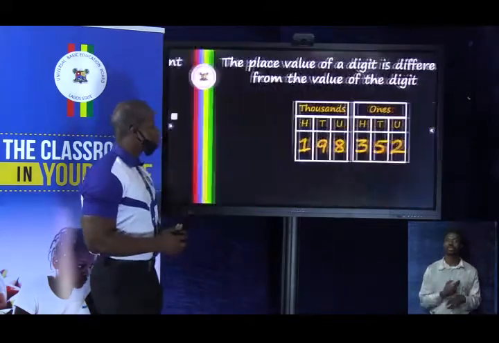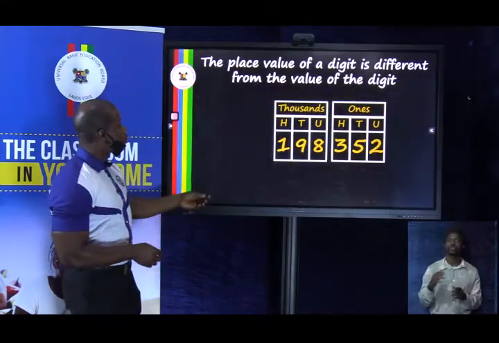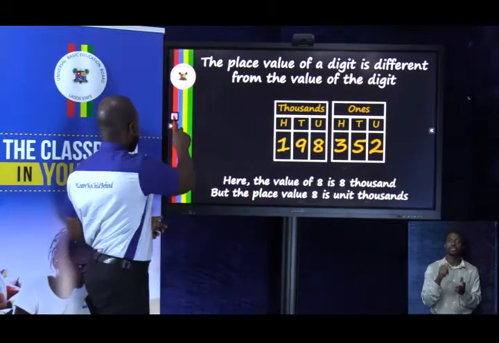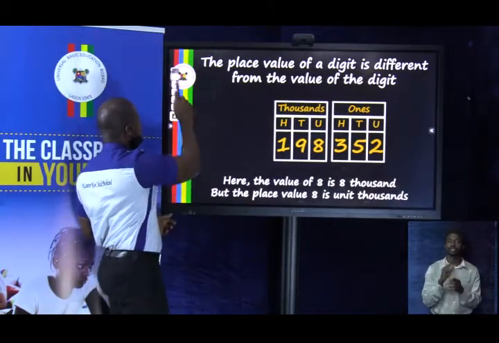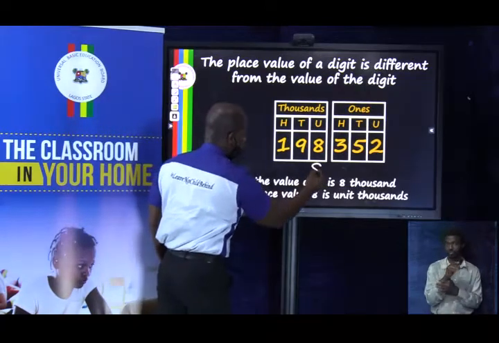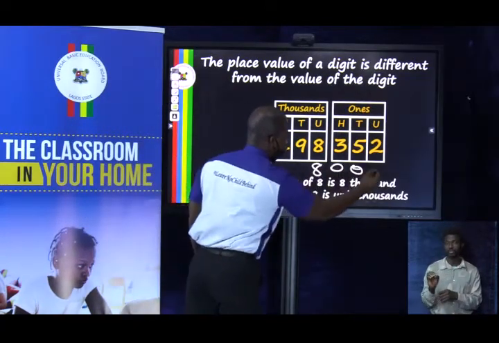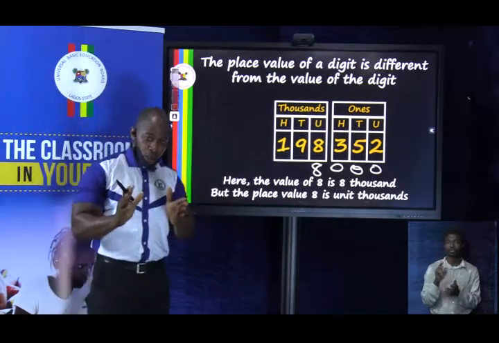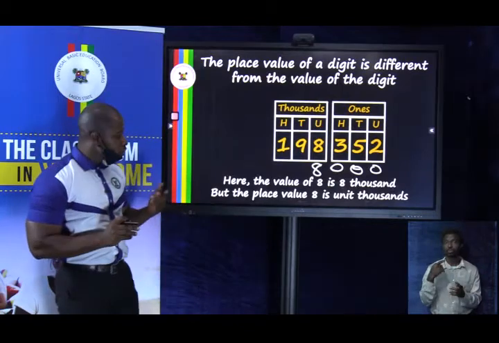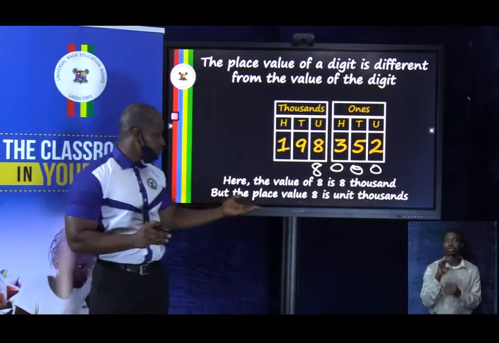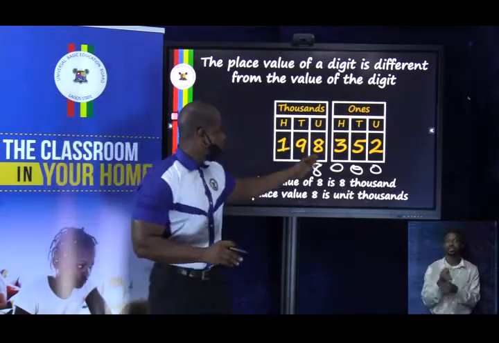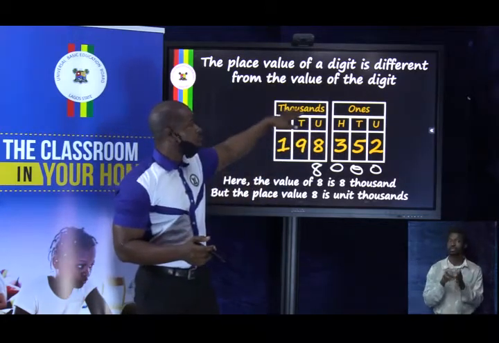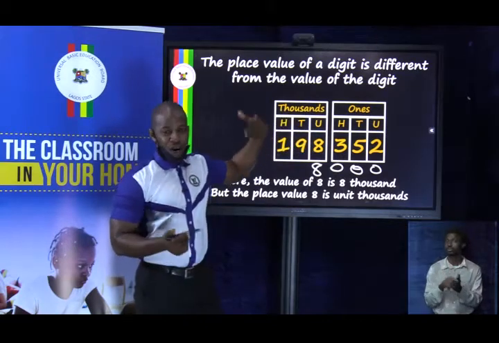Now let's move on. Now we have bigger numbers here. Here, the value of 8 is 8,000. Very easy for us to see that the value of 8 is 8,000. And that is because if I write 8 and I fill 3 zeros, I get 8,000. No doubt about that. We already know that. But what are we counting in? What is 8 counting? When you get to this position, you're not counting in hundreds. You're counting under thousands. You're counting single thousands.